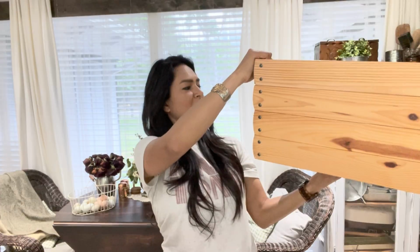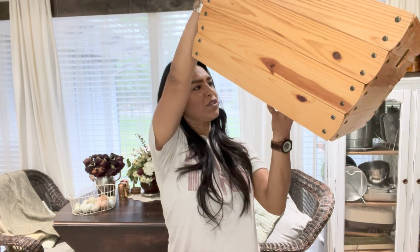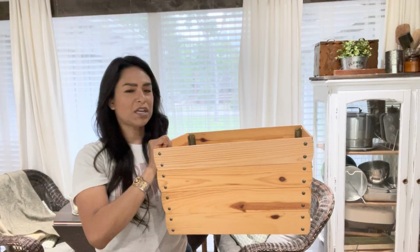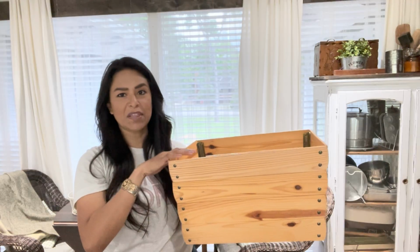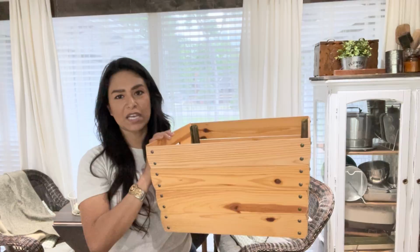I have 2 big crates in front of me here, and this is where I'm going to be putting everything as I show it to you guys. It says Woolrich crates. They were $6 a piece, and they are huge storage crates. I thought these would be fantastic to transport and move around the items that I bring in for the eBay store. I can have them in these crates and they look pretty, so they can be part of the decor in my shipping station.